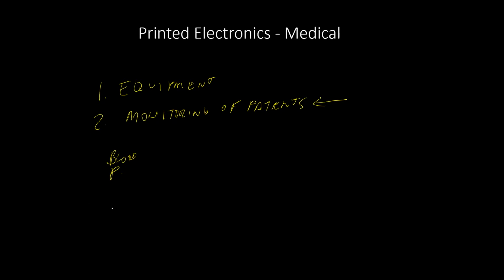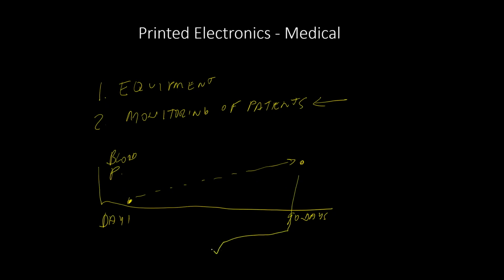and you go to see the physician on day one, and here's your blood pressure. And they take a measurement. And then you come back. So let's say you come back in 90 days. And this time, on our little scale here, your blood pressure is right here. So what do they conclude? They conclude that the trend is upward and your blood pressure medicine isn't working. But actually, they have no idea what happened during this period of time right here.